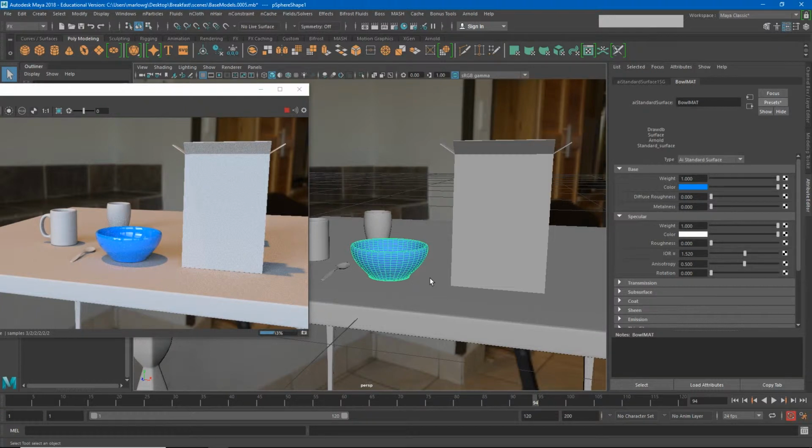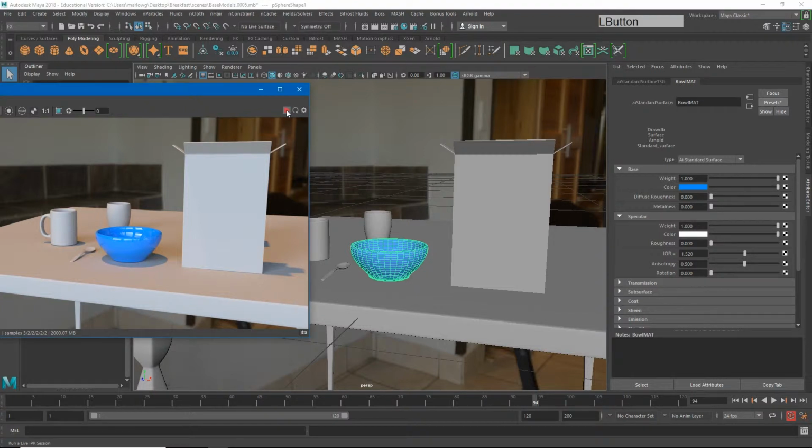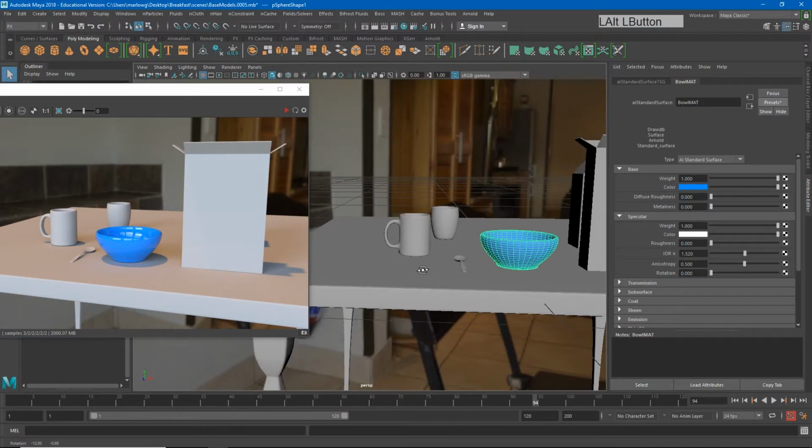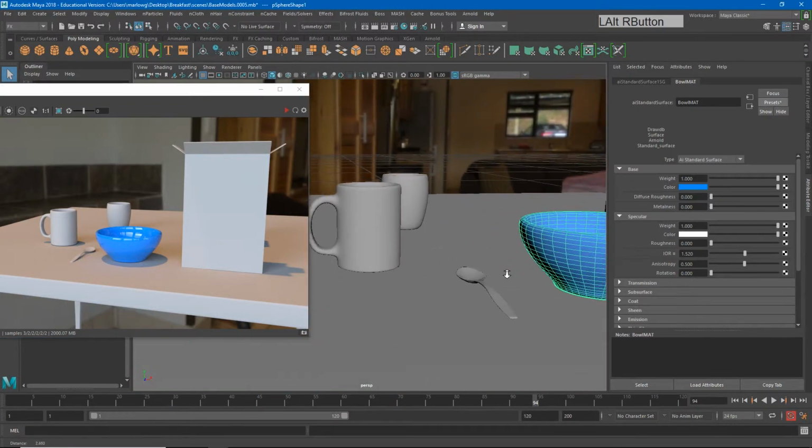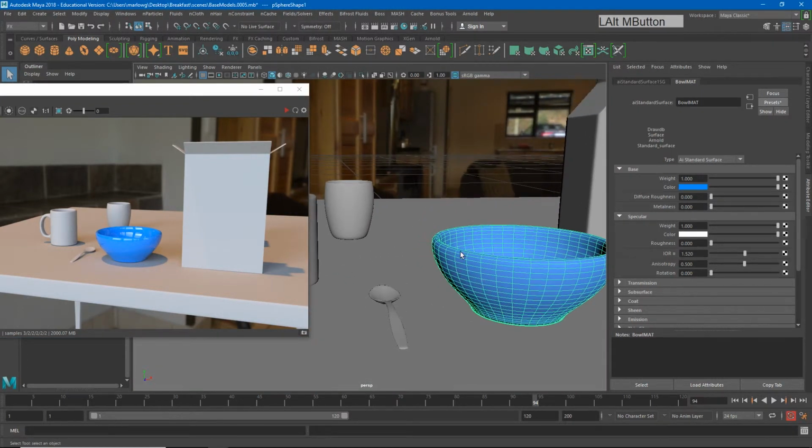It's important to remember that while we have the play button turned on, Maya might bog down a little bit. So I need to hit stop every now and then when I'm going to move around my scene or do something that might be taxing to the machine.